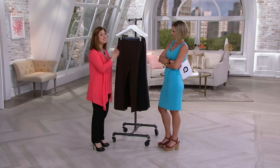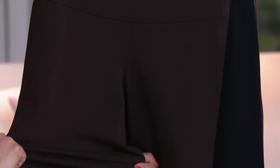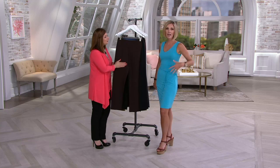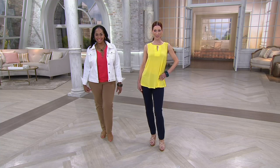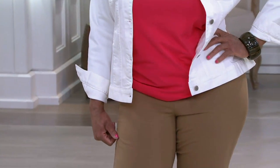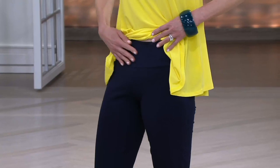Renee was a fit model. She was seeing how things looked on mannequins, then tried them on herself and said, 'I might have a great body but I've got issues too — I'm not a mannequin. I can do better.' So she actually developed and manufactures this fabric herself — soup to nuts, she does it all. There are things you'll wear all year long, every single week, as your workhorses. At QVC we have data to pinpoint exactly those products, so we're able to lower the price and offer the buy more save. These pants are $33, and with buy more save it goes down to $29 — so you can get multiples. What a great Mother's Day gift for yourself — feel comfortable, confident, and look great in a piece that works for you throughout the year.